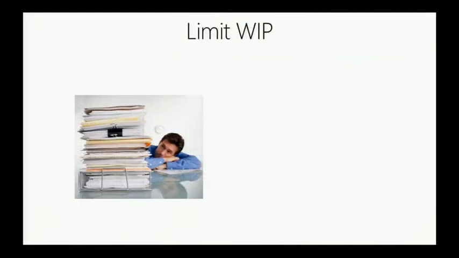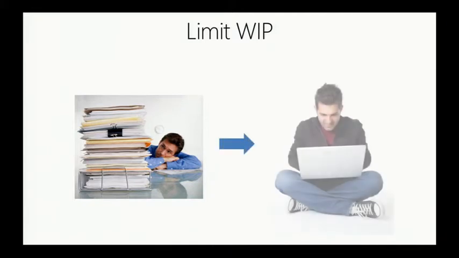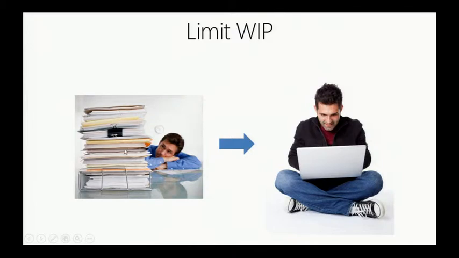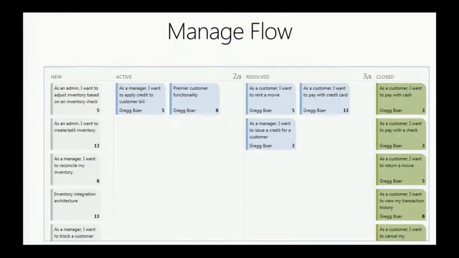The second principle of Kanban is to limit your work in progress, or your WIP as it calls it. There's a lot of mathematical proof behind the fact that a cost of delay of something being in a queue while people are working on things is actually very costly to an organization, and that if you really want to maximize the efficiency of the entire organization, you should really limit the amount of work in progress to a very few items, so that you have people with a lot less on their to-do list and a lot more on their doing list. And then the third principle is really to manage the flow.